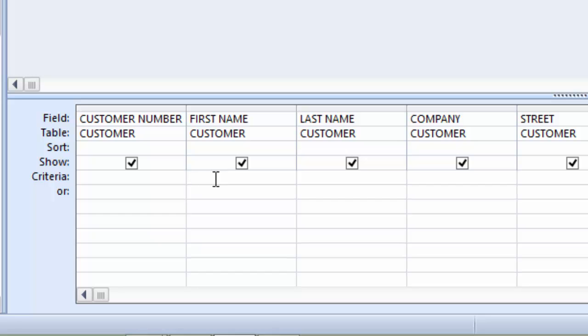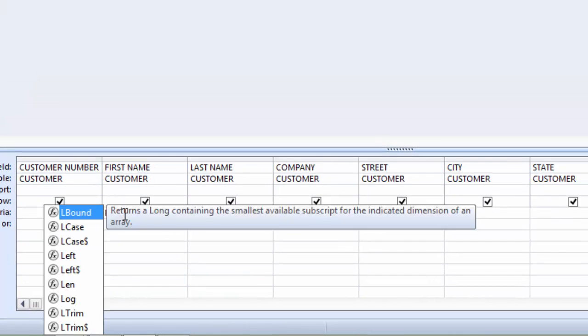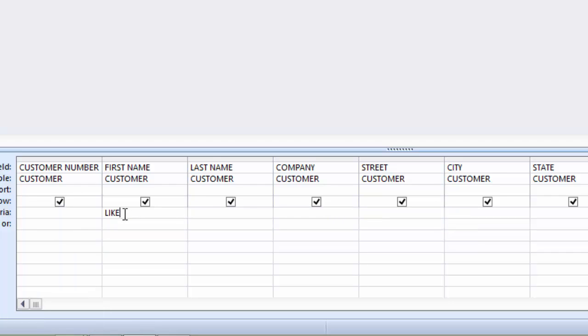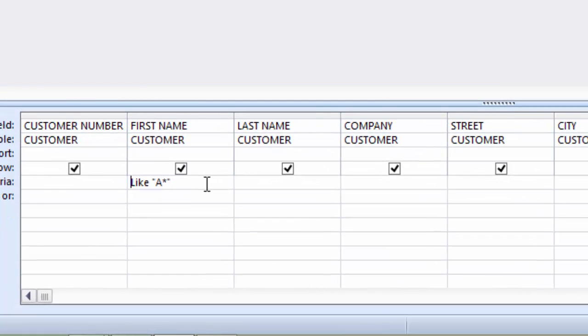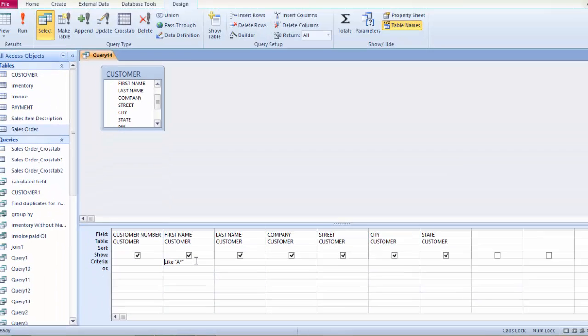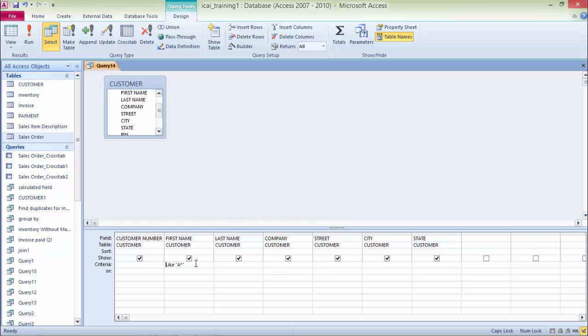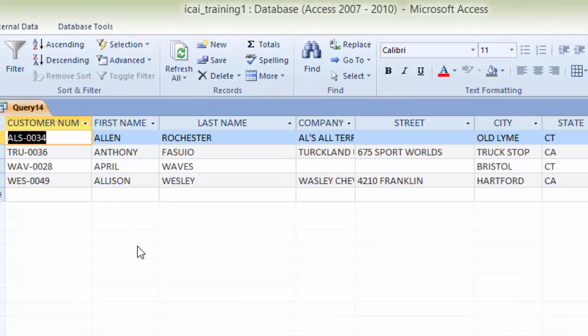We want the customers whose name starts with A, and we are using the Like operator, then bracket, double quotes, for first name started with letter A. Write it in the criteria section. It's Like, double quotes, A, hash sign, double quotes, and then run the query. It displays only those records that started with the letter A.